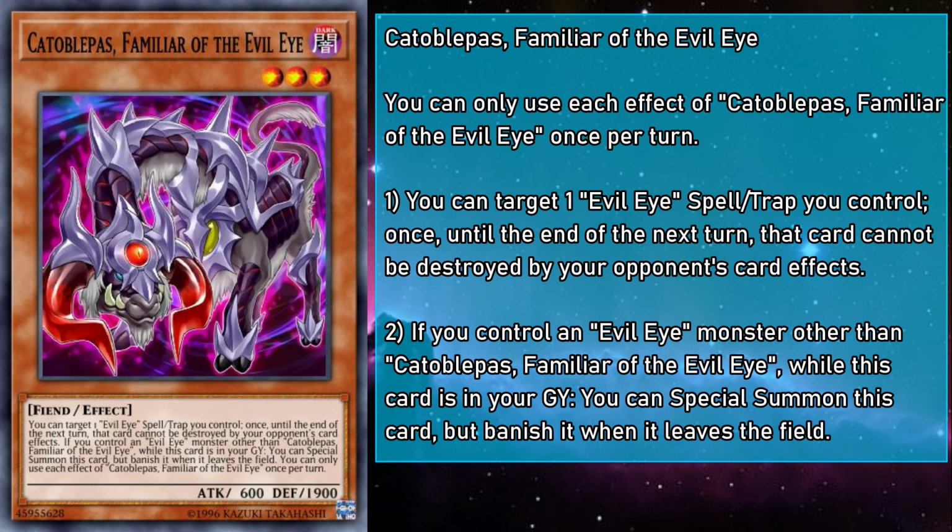Katoblapas, Familiar of the Evil Eye, is a level 3 monster with 600 attack and 1900 defense, and it can target an Evil Eye spell or trap card you control, and once, until the end of the next turn, that card can't be destroyed by your opponent's card effects. And if you control an Evil Eye monster other than Katoblapas while this card is in the grave, you can special summon it, but banish it when it leaves the field. So where Basilius helps with setup, Katoblapas is here for protection.